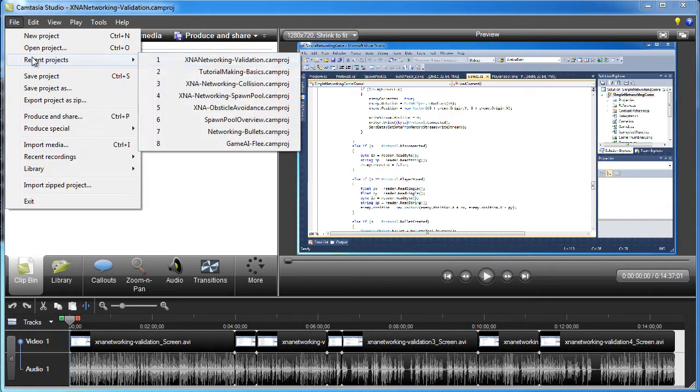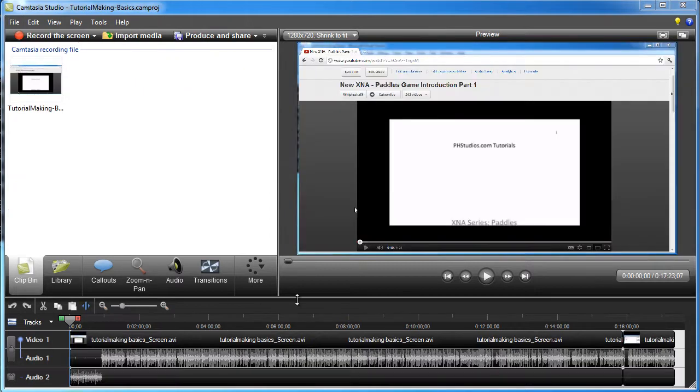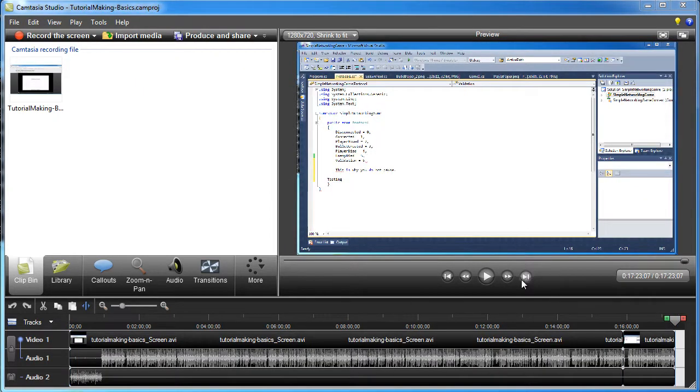What I mean by that is if I go back to the tutorial making basics and I go to the very end, I click this little next clip, I go to the very end of the video, and then click this new recording, record a screen. And then I actually do a recording, and then I stop the recording, it will automatically put the recording after this clip. So if you're working on the appropriate project, it'll automatically populate the clip in the timeline.